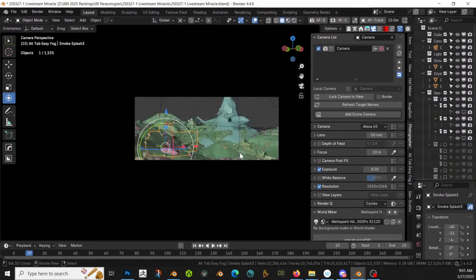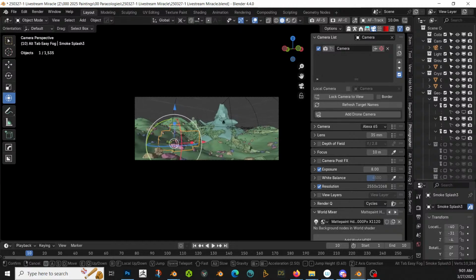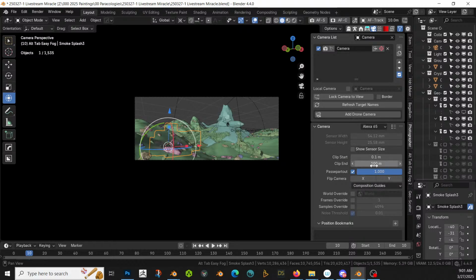Let's go back to gray so we can see it. Now let's go to 35. Grab the whole thing, and we can come in. And we need to set our camera clip end to 250. Great. And it goes far enough then.